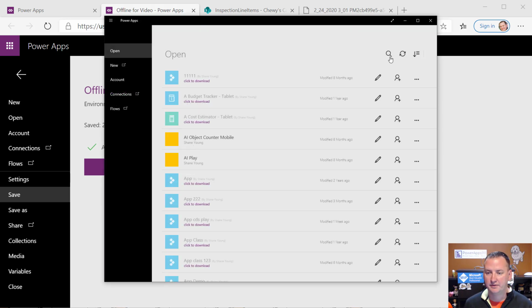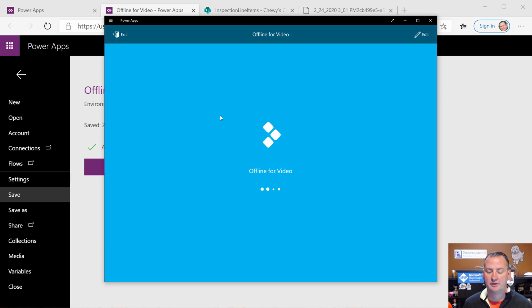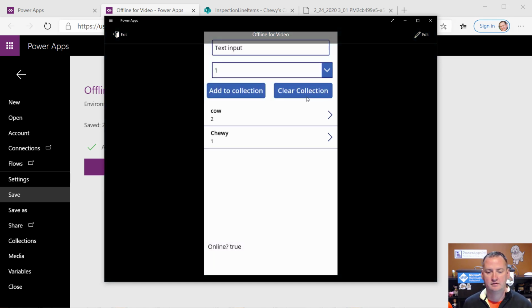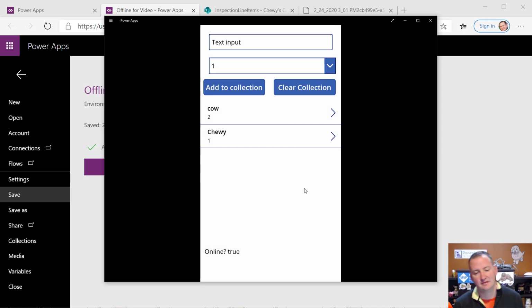All right, so it opened back up. So now we'll do a search offline for video. And there is Cow and Chewy. Yay! And so that's really important, I think, to make sure that when you're in the testing process, crash your app out, right? So hard close it on your phone, or if you're using this, close it with Task Manager. Every little step of the process, because what you're going to find out is as soon as you turn your users loose on it, they're going to find ways to break this you haven't thought of. So the more of these type of tests you can do, the better off you are.